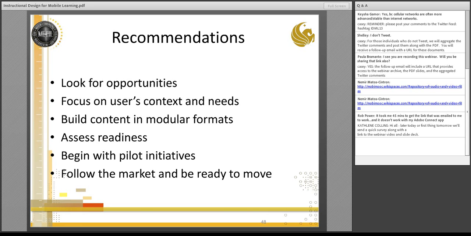There's a number of different models like the TAM, the technology readiness models and stuff, that you can look at to assess your readiness. And beginning with pilot initiatives is oftentimes good if you haven't done it before. Don't try and take on the whole university and convert it all to mobile in one day. Take some of those in modular approaches and pilot approaches too.